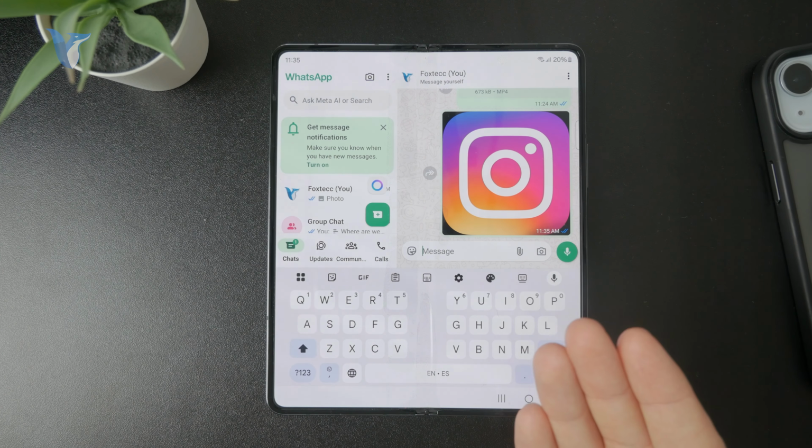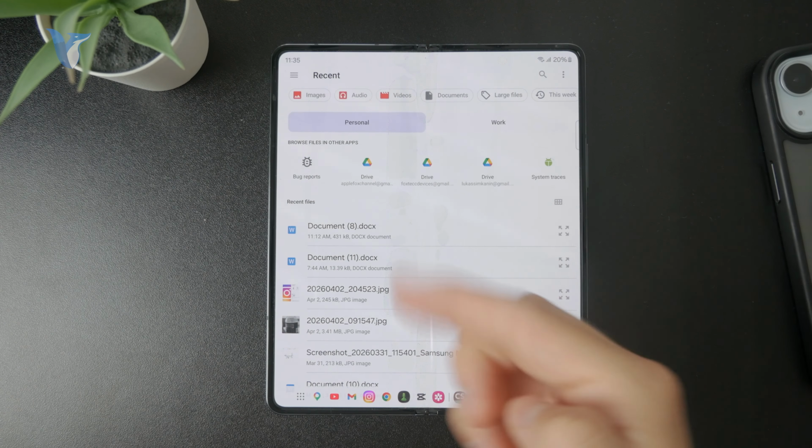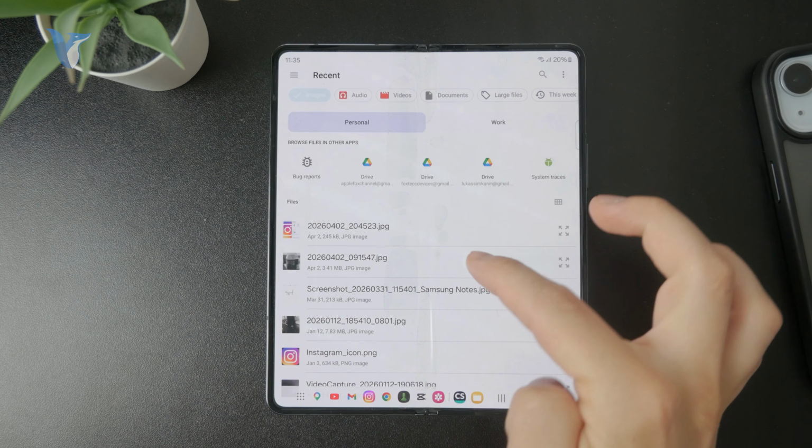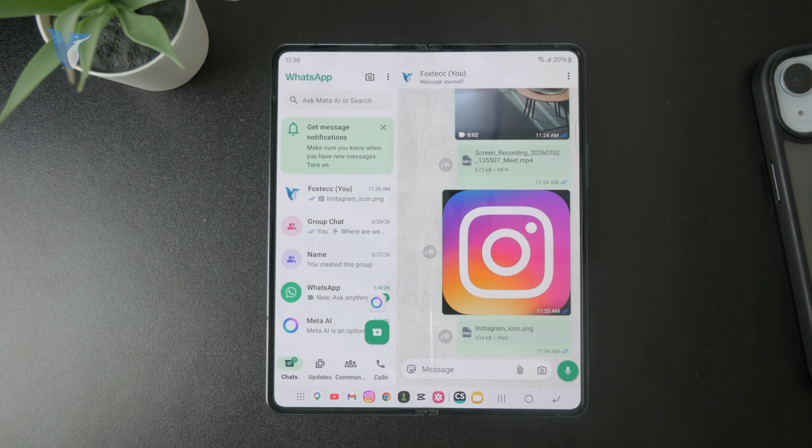If you want to send it as a document instead, just tap on the paperclip, but go to the files, which you can then proceed to browse documents and tap on images if you want to filter through this, or just find an image stored in your Files app. But the whole point is that when you attach an image like that, you can see that it doesn't show any preview. It looks like a document in the file format of, for example, JPEG or PNG or whatever.